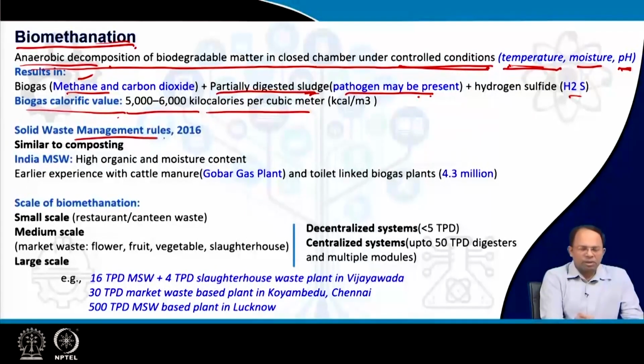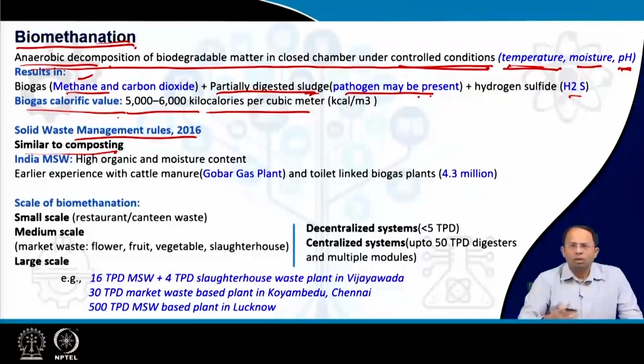Whatever the Solid Waste Management Rules 2016 say about composting, which we have discussed earlier, the same applies at every stage where composting could be considered, or where we consider transporting waste for composting; the same could be considered for biomethanation as well. That means all societies, all complexes, all large institutions greater than 5,000 square meters should either do composting or do biomethanation. Any one of them has to be adopted.